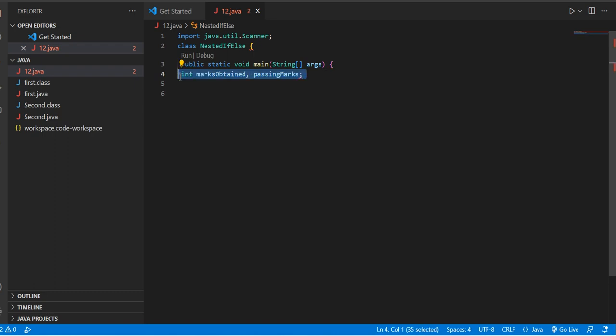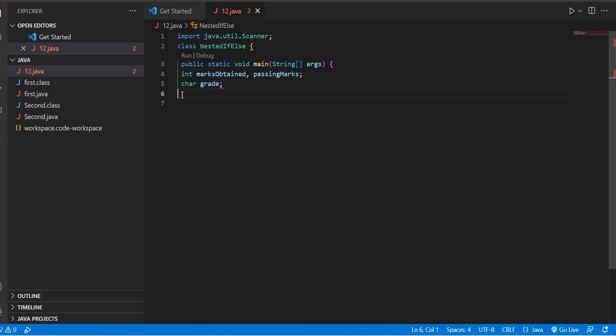After that, we take three variables. Two are integers: marksObtained and passingMarks. The third variable is a character, grade: if the student passes under this criteria, they should get this grade. If they failed, then what is the grade? There are many conditions.